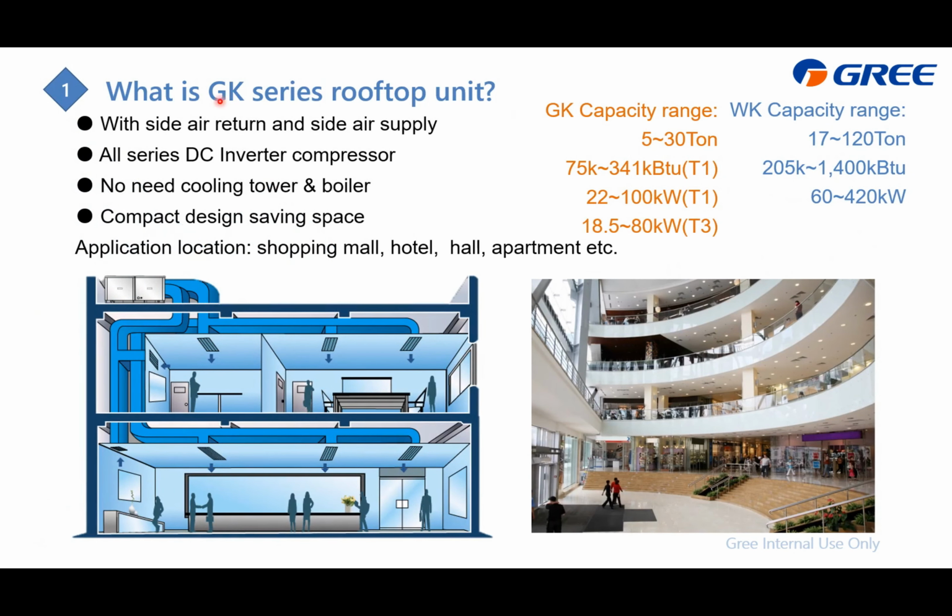First of all, what is the GK series rooftop unit? You can see that it has side air return and side air supply. And just like its name, rooftop, we can install this one at the rooftop or on the ground if available. It takes in air from this air ducting and also supplies air to the air ducting. So you can run this air ducting to rooms to offer cooling or heating.